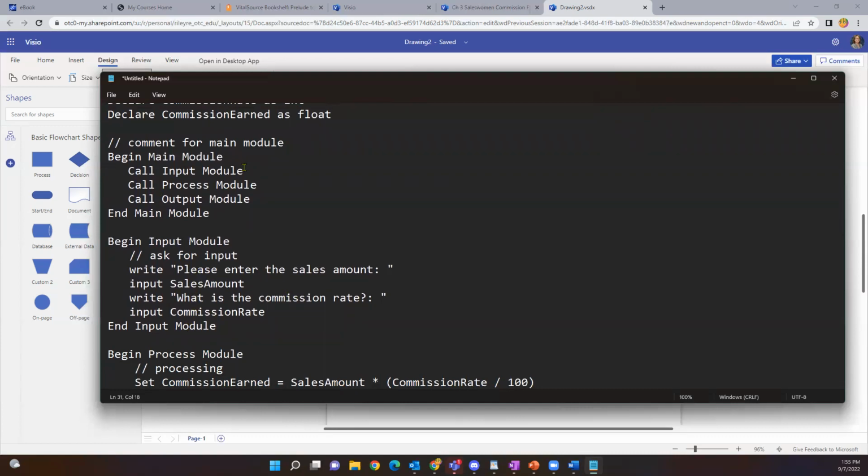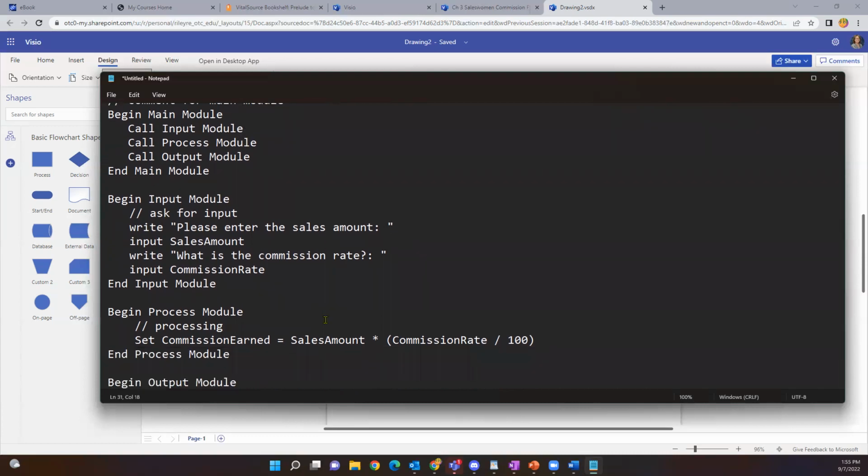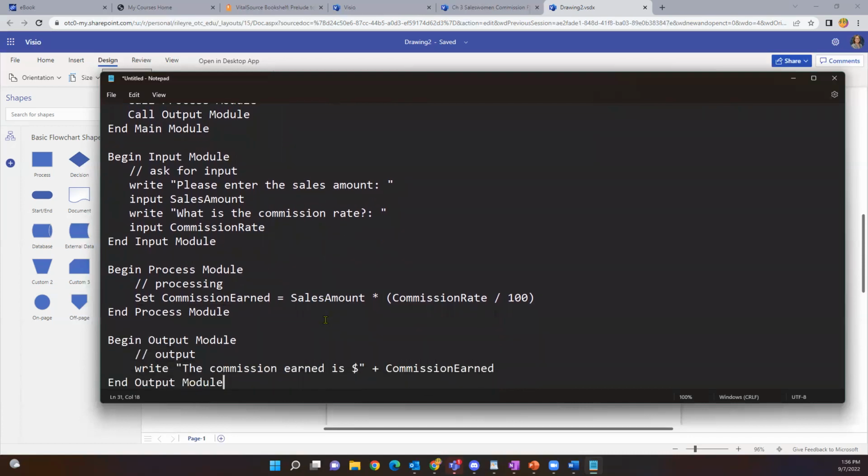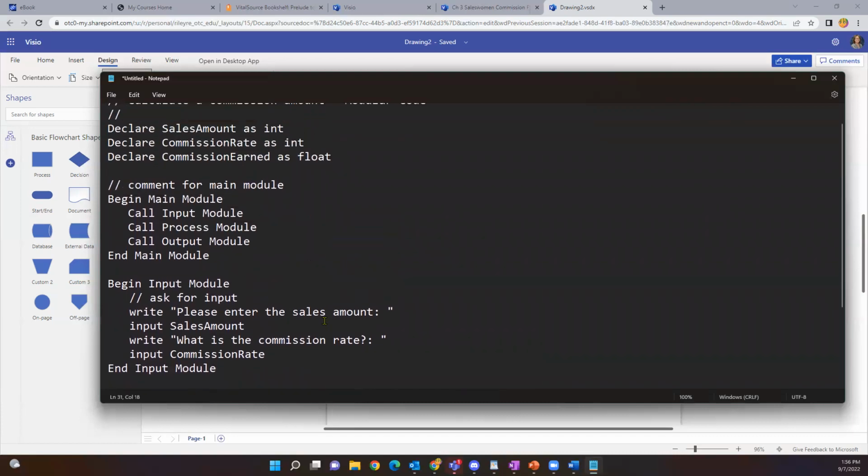Control will return to our caller and continue on executing. So doing this modular format changes our pseudocode, but not really substantially. I want you to notice that whether you're looking at things in a modular form or in a sequential form, like our first version of the pseudocode, you should be able to determine what's going on.